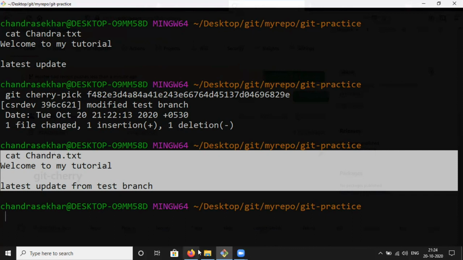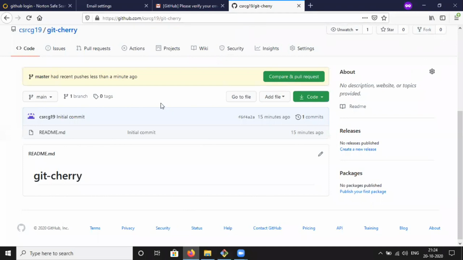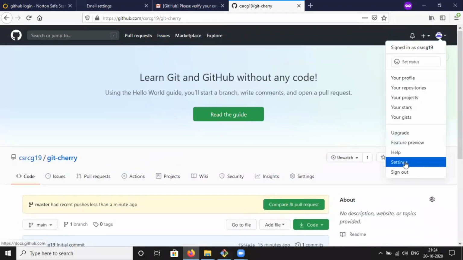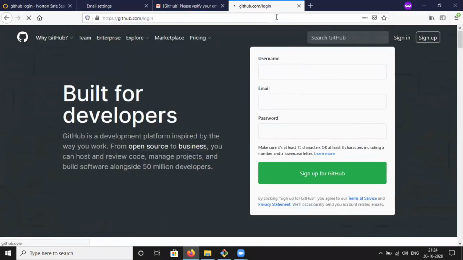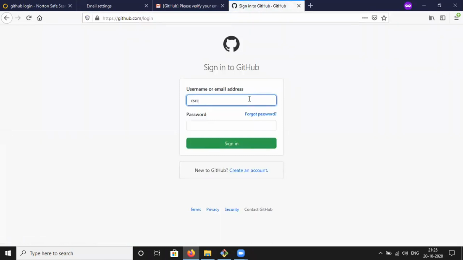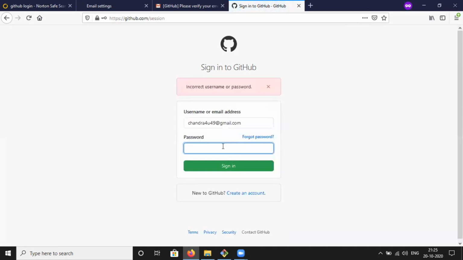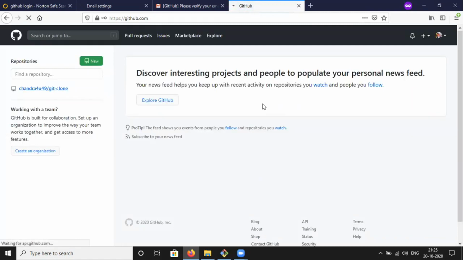For that, we can take any other repository file. I want to change to the other sign-in because I want to take it from the URL. Now it is logged in.